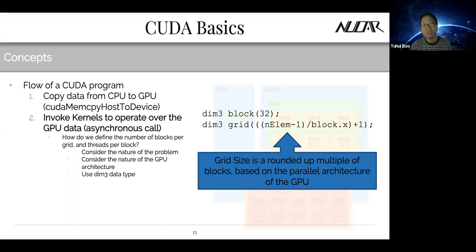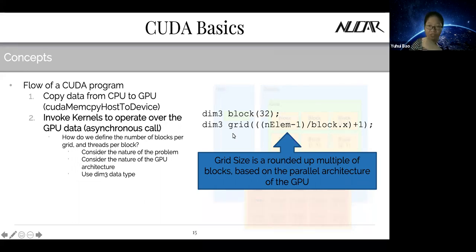So one thing I have to point out is you have a choice to use this dim3 data type, which is just a C struct with 3 variables X, Y, Z to indicate the dimension of your block or grid. So here we create a variable called block, which means the block dimension, the block size, which is the number of threads in the block, is 32.